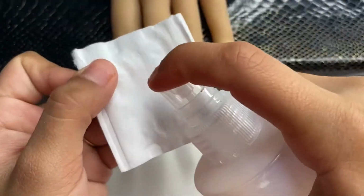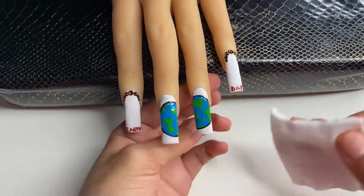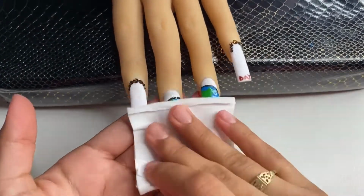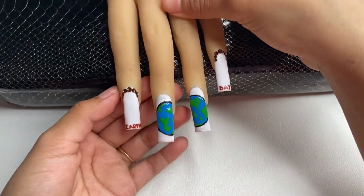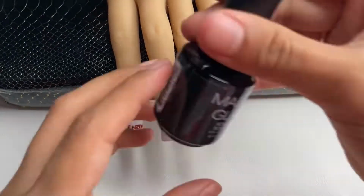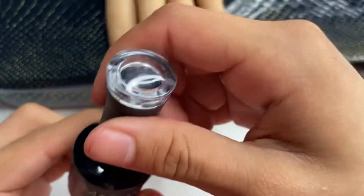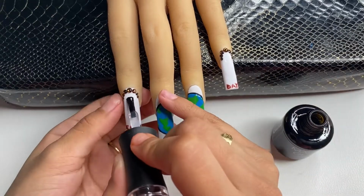And then I will be going in with some alcohol and a little wipe just to clean the nails, making sure that there's no residue of that activator and gel, of course. So then after I'm done cleaning them, you will see here that my little sister's hand popped up because she's being nosy. But I am going to be going in with my Madame Glam top coat, and then after this, I will be curing it for 60 seconds.